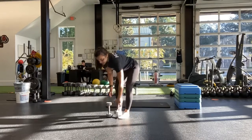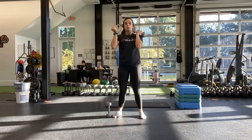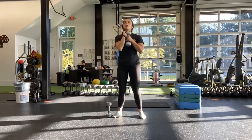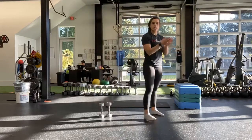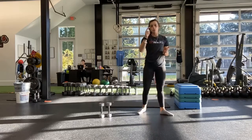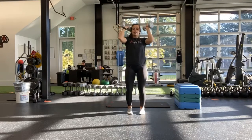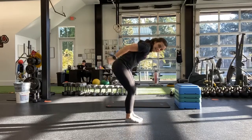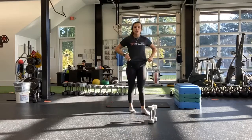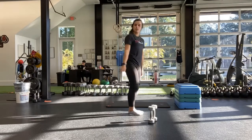Our next two exercises — we're going to start with a goblet squat. Depending on your weights: either one heavy weight to your chest, two lighter weights up by your shoulders, whatever you have. And we're adding two pulses at the bottom — so one squat, pulse, pulse, up. If you don't have any weights, you can do this body weight — same thing: squat, pulse, pulse, up. So squat plus two pulses. And then that is going to be paired with shoulder press — pressing all the way up to the top, nice and easy on the way down. If you have shoulder issues, you can do those tricep extensions. And if you don't have any weights, you're going to do standing T's — thumbs are going to face forward and you're pulsing arms back, think about squeezing those shoulders together.